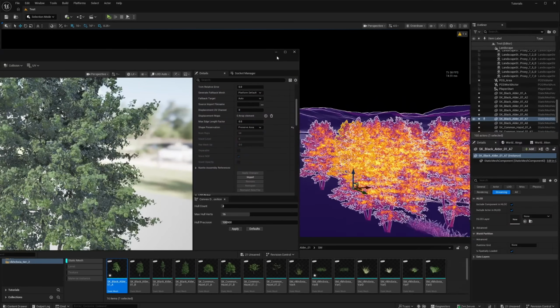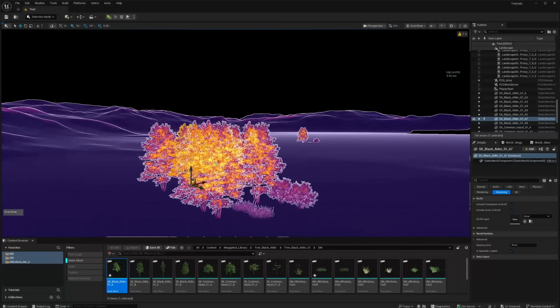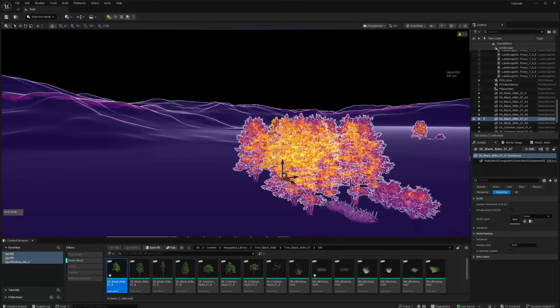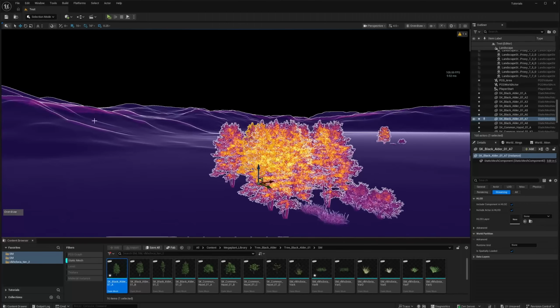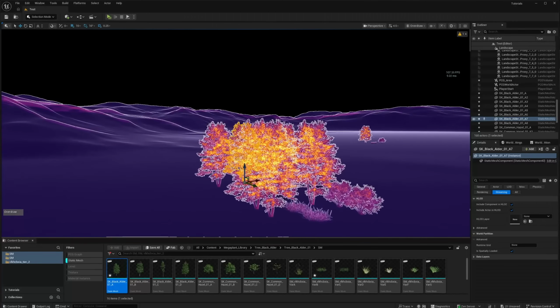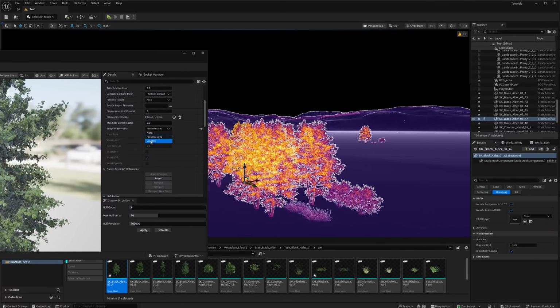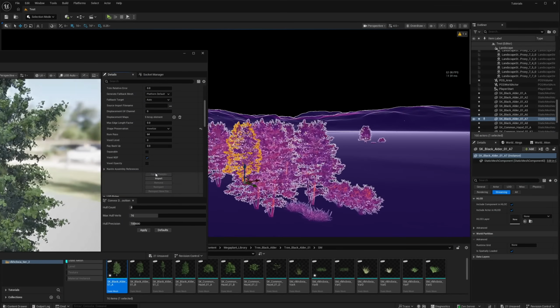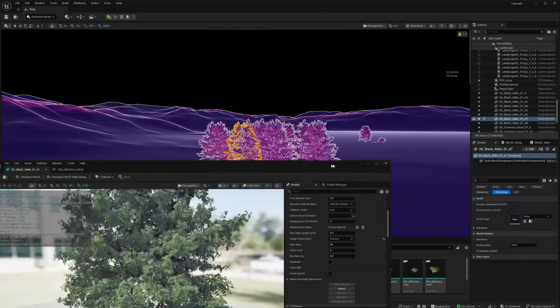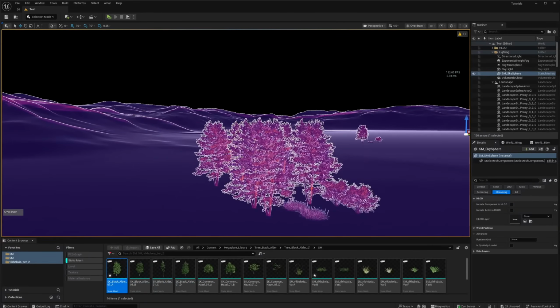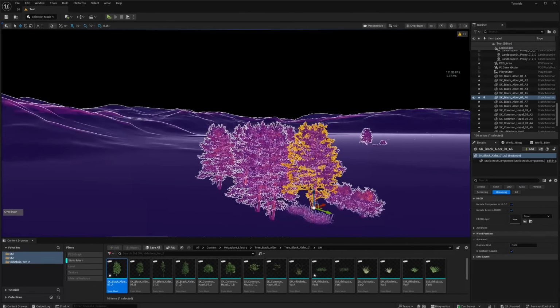You can see that we have a huge amount of overdraw. These whiter areas mean that there is overdraw for the tree. This means that these pixels need to be rendered multiple times. And if you have a forest covering the entire level, you can imagine that this is not good. So if I change to the new voxelize method and hit apply changes, you can see that there is a very limited amount of overdraw. Nothing quite like before.